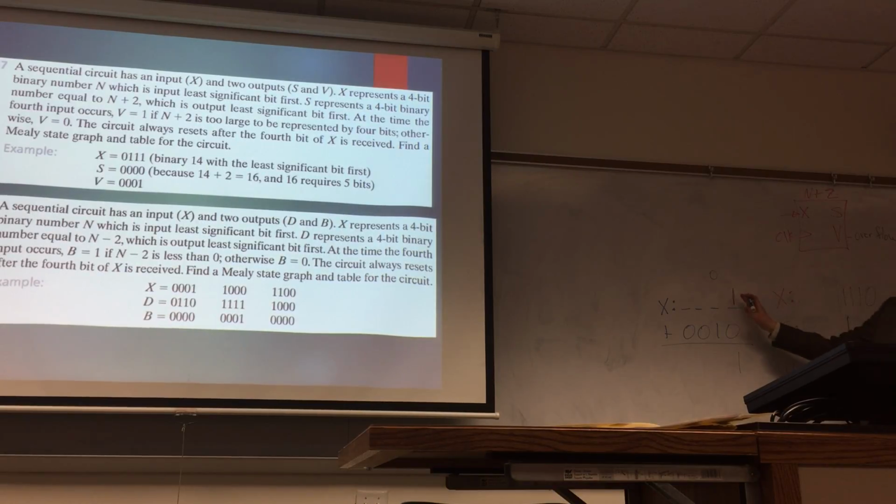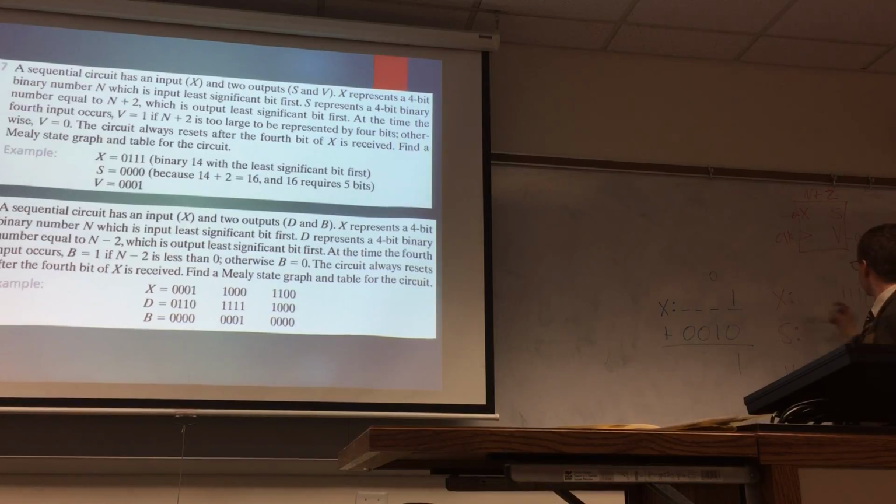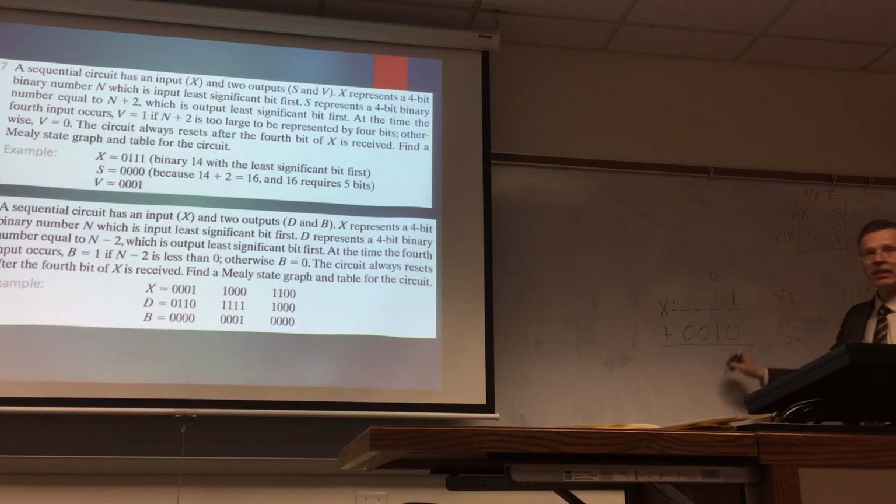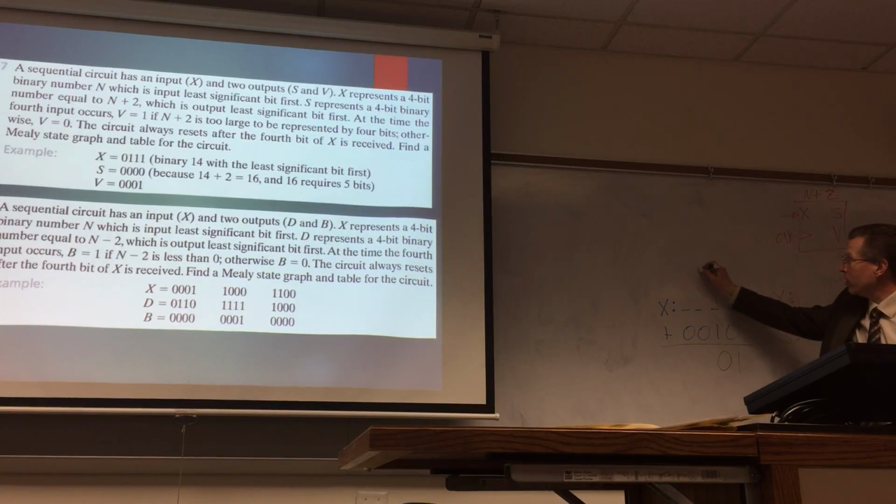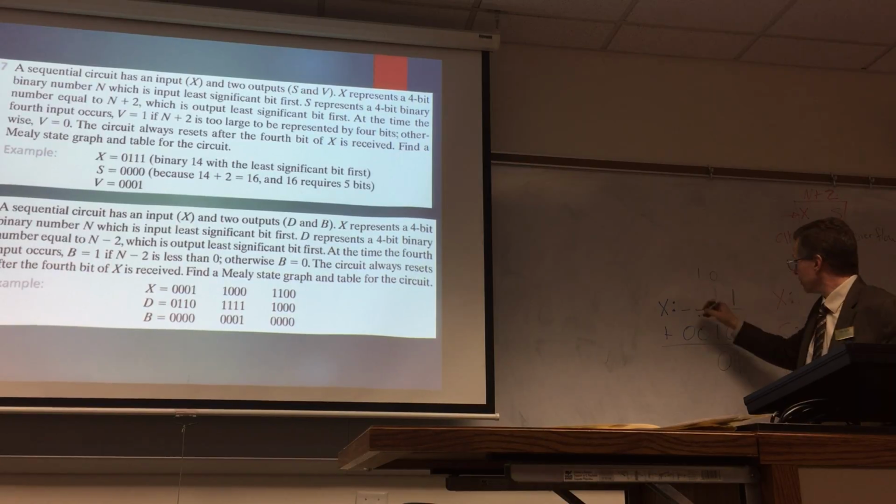All right, so here we go. What if the next bit comes in as a 1? So we got the first bit, now we're processing the second bit. What should we output down here? We should output a 0, but there's going to be a carry now, right? Our machine's going to have to keep track of that. So we're going to output a 0 here, and we would have a carry active.